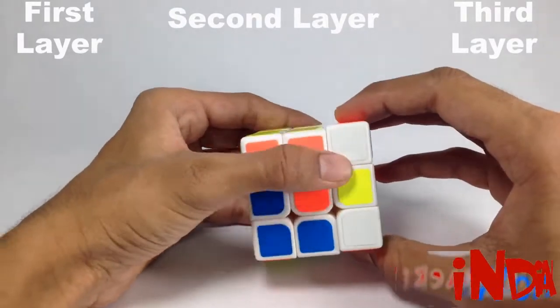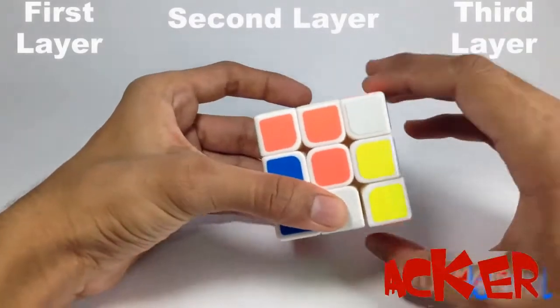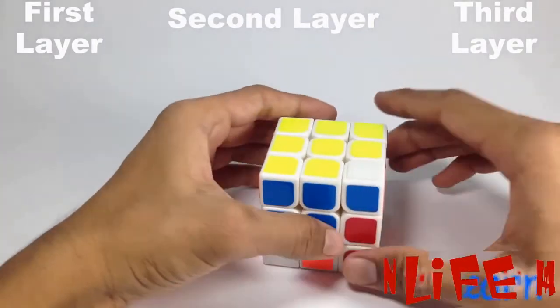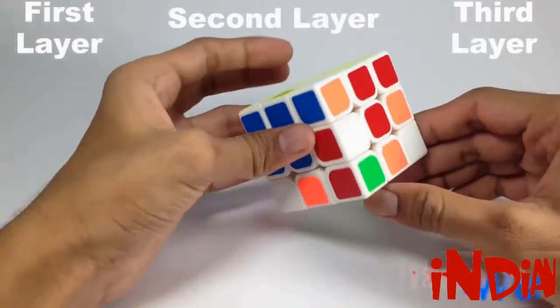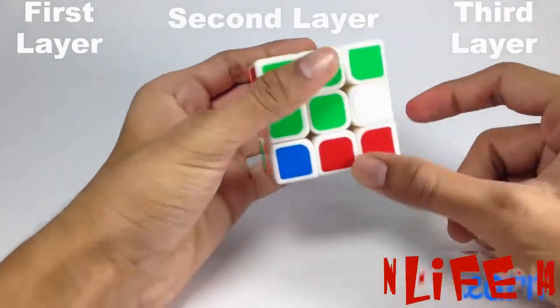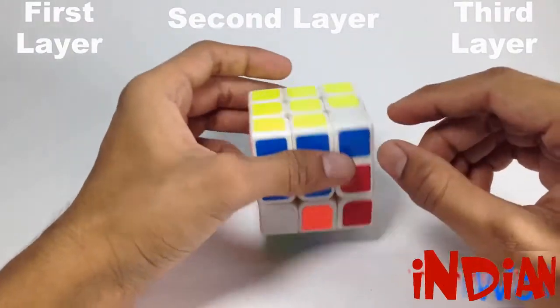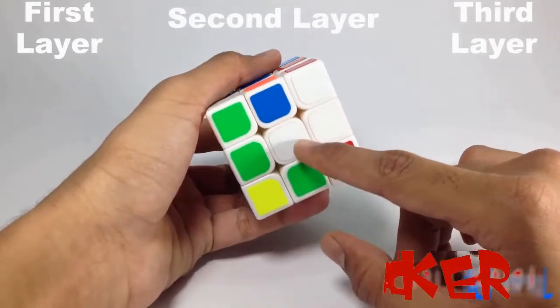Turn that layer down, turn it back, enter the right layer up like this. Now last corner, so find out the corner first. Here, no, no, no. So our yellow piece is in a down face.